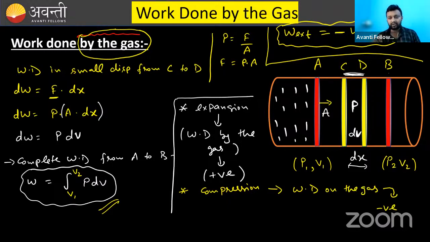I think everything is sorted till now. If I say a gas is expanded, calculate the work done by the external agent. Will it be positive or negative? What you know is that whenever there is expansion, work done is positive, but you forgot that it is by the gas. What I am asking is by the external agent, so it will be negative. Clear? Moving further.